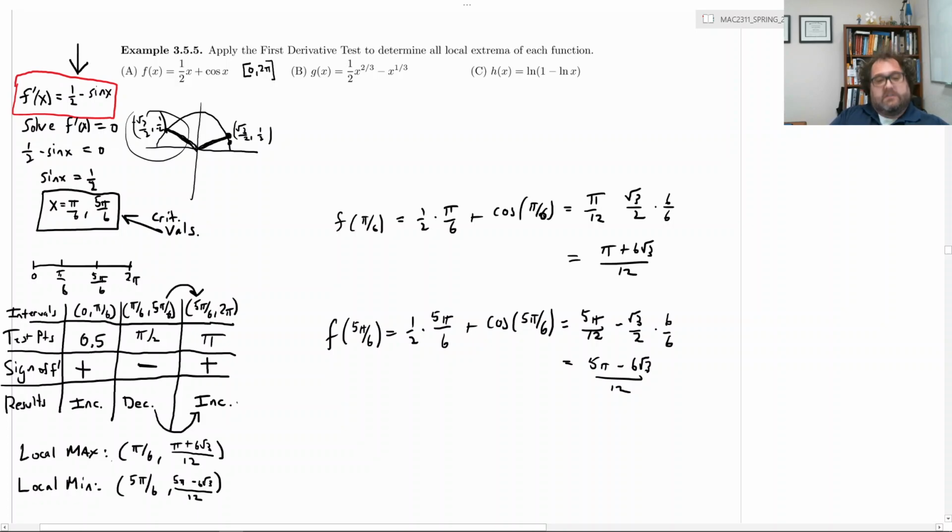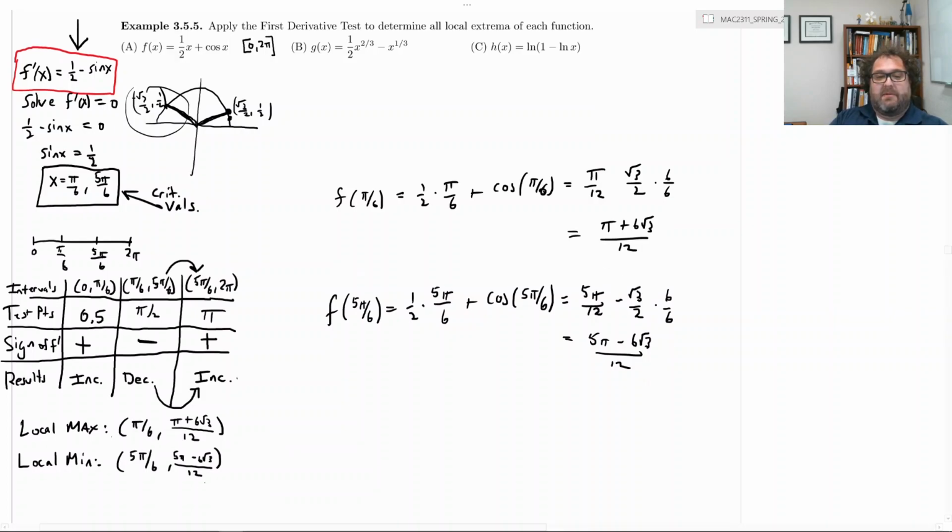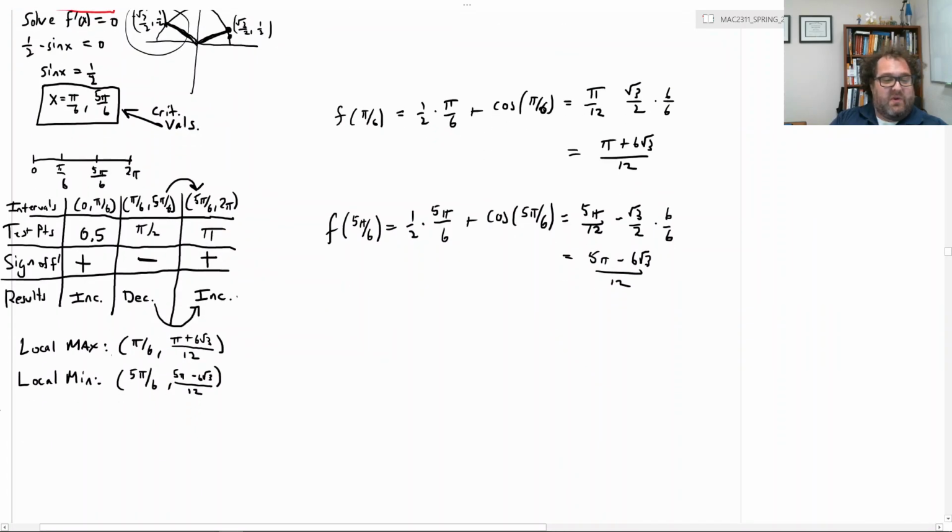All right, fun times there. We'll check it to make sure those are good. I'm going to jot down the increasing, decreasing behavior as well. So we have our local extrema, of course, and then we have what? f is decreasing on what? It was decreasing on 5π/6. Nope, sorry, that's π/6 first. π/6 to 5π/6.